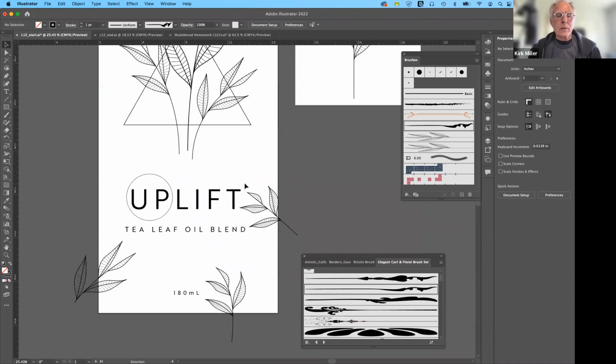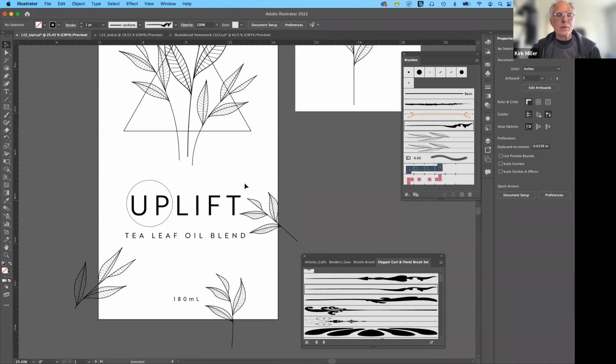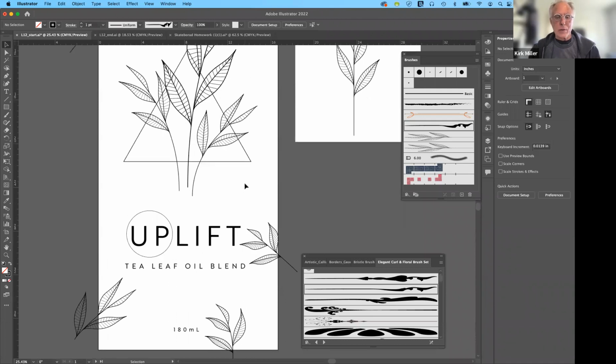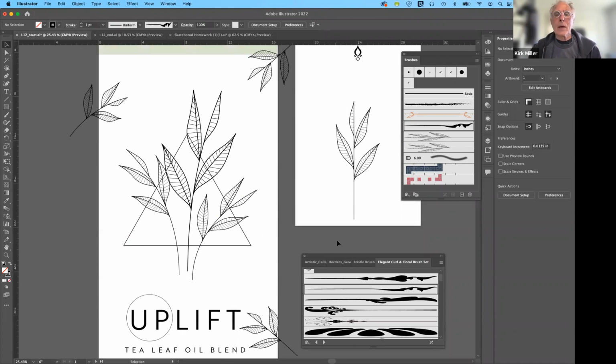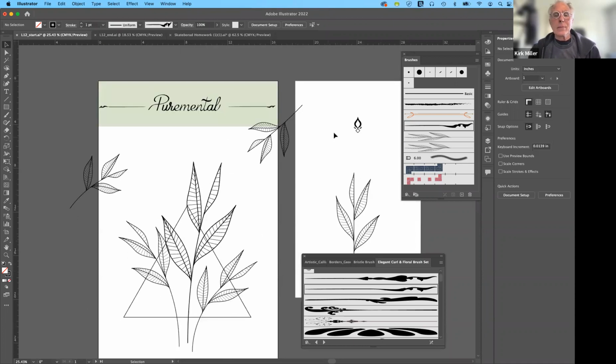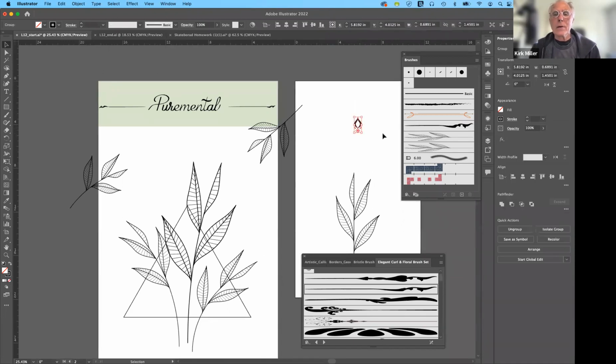The next thing that they want us to do is we're going to create a pattern brush. That's going to be used down here. It's used oftentimes for borders and things like that. And I showed you guys this feature last Thursday, but I'm going to go ahead and do it again. In order to create a pattern brush, you need to first use a pattern. Well, they provided this nice little illustration for us here, this little design element here.